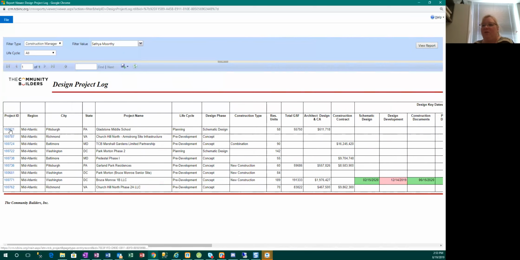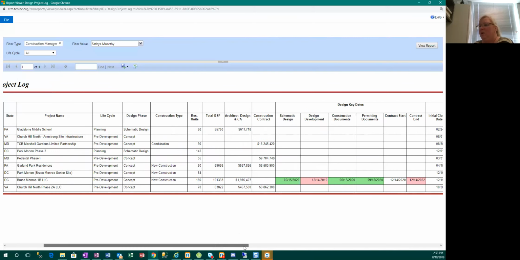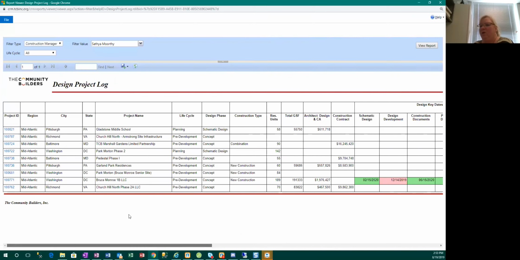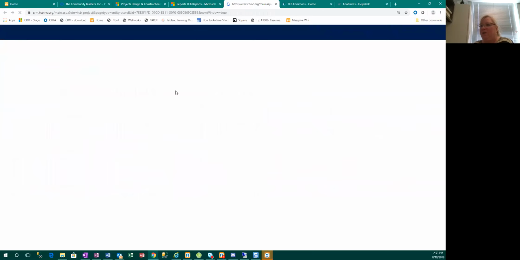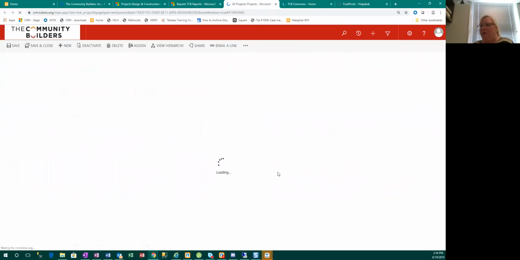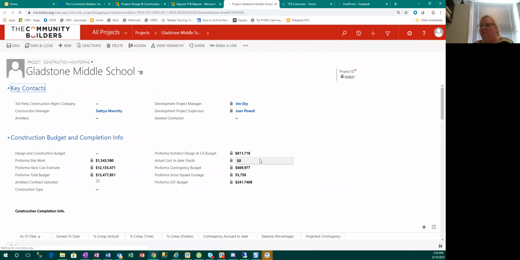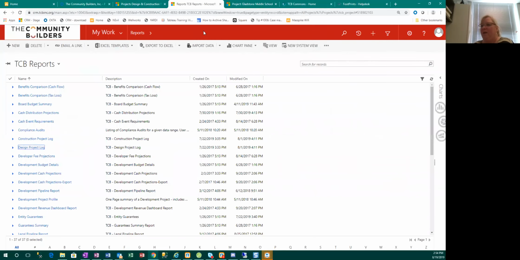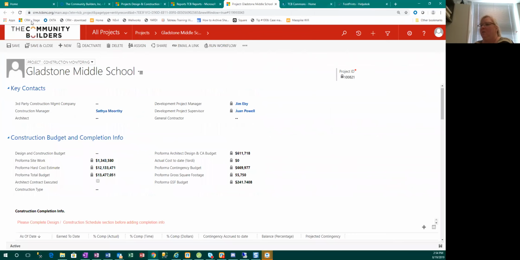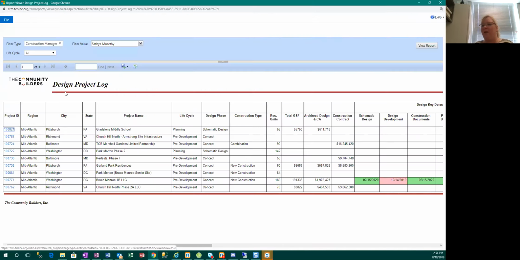The other thing is you'll see these numbers are in blue. So let's say I'm on this report and I notice that something looks wrong. I can actually click right here and it's going to take me right back to that particular screen for that deal. I can update it, save it, and then come back to my report. You can find this little green refresh button and click it, and it would refresh the data.